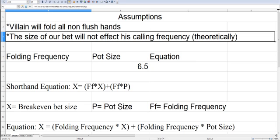Size of bet does affect calling frequency, but in these types of spots, such as 4-flush boards, your bet size does not affect his calling frequency that much. Unless you're betting about a quarter of pot, people just generally are not going to call you with non-flush hands, period. So, those are our assumptions.